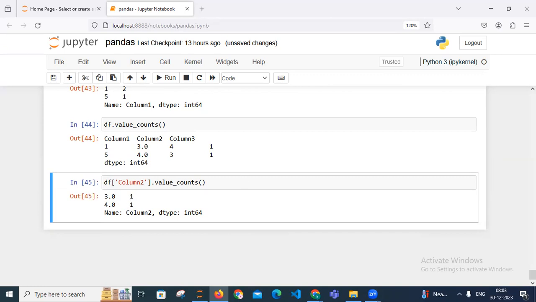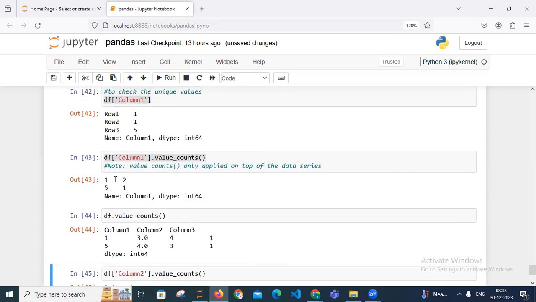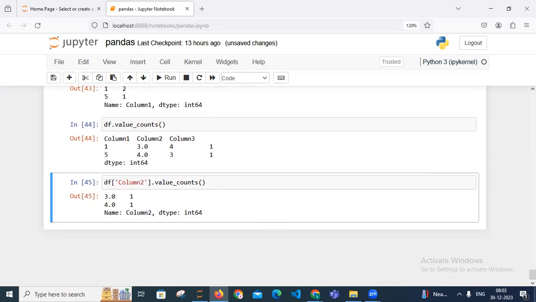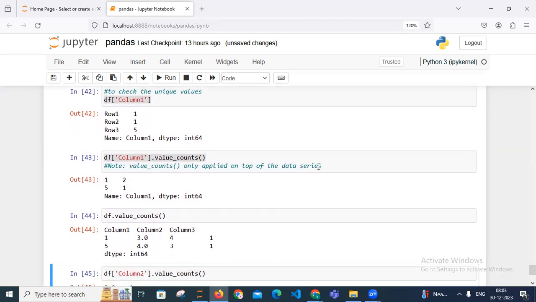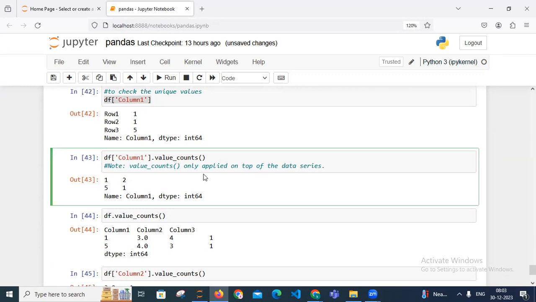And here 1 is present in that series 2 times, and 5 is present one time. I hope you understood this. It is only applied on a series.